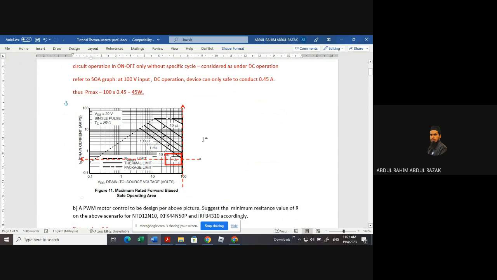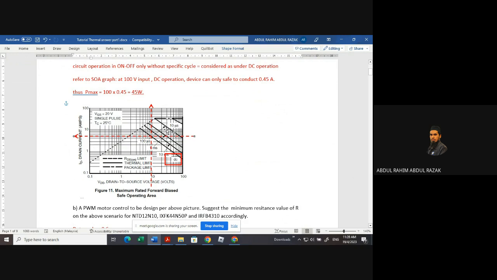And let's say if you are able to reduce your voltage, average voltage, RMS voltage down to, let's say we have here 10, we have here 20 and 20 volt. So your capability of current can go up to 2 ampere. You faham tak ni? So this is the curve it's all about. This is reference curve of your device capability. If let's say you are operating your device at 10 volt, so the range of your conduction limit of your switch, you can go up to 5 ampere. So this is your SOA all about.